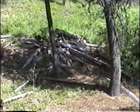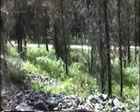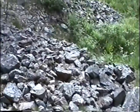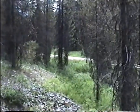Lots of timbers laying here. These were probably part of the hoist works for that shaft. I think there's something on the history that's been done on this, but this again is not an insignificant workings either. If you take a look down there, little bull quartz, typical of what they were after. But that's the end of it right there. And by the way, this dump does impinge on the water that's coming down $100 Gulch. And we're going to go take a sample of the mouth of $100 Gulch just as a background sample, because there's quite a few properties up in this gulch.